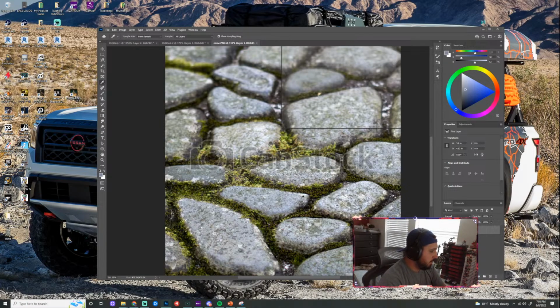I'm just trying to grab highlight colors for these too.